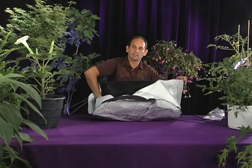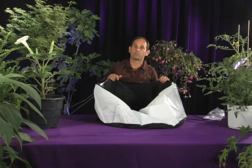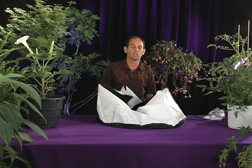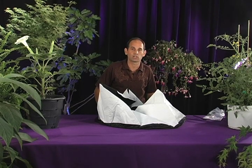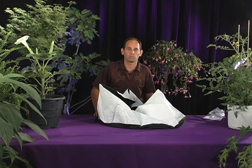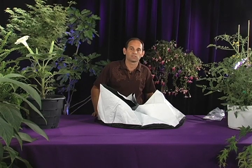Another thing that's nice about these bags is that you can make an instant raised bed. So let's say you wanted to set up a vegetable garden but you didn't want to break out the two-by-fours to build a raised bed — it was just too much work or you didn't have the time. These bags or even the Root Builder 2 material allow you to make an instant raised bed that actually enhances root production, where with wood you have to be careful that you could be putting some toxins into your plants. And probably these bags cost you a lot less than you're going to spend on the materials to make a raised bed.